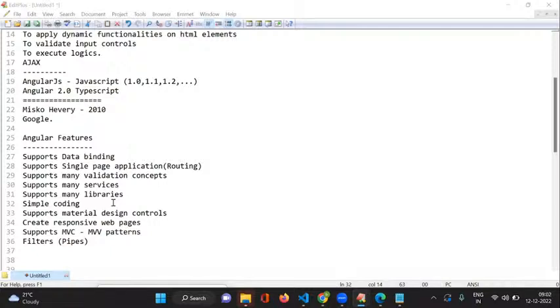Sir, while integrating with the API and MongoDB, will you discuss how to debug from Angular to API? Yes, not only at that time, initially itself: how to put the debugger, how to add the Google Chrome debugger, and how to use the browser debugger. These three we are discussing. In Visual Studio Code, we can add the Google Chrome debugger. Or in our program, we can use the debugger keyword. Or in the browser dev tools, the developer tools, a debugger is also available. That I will also show you.